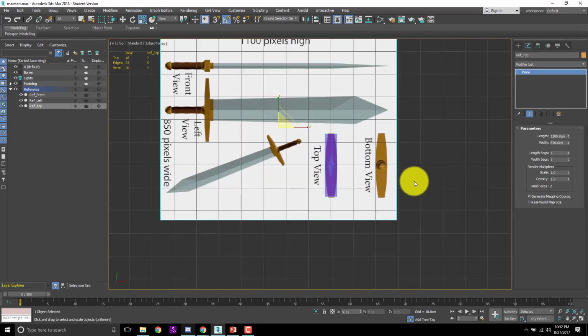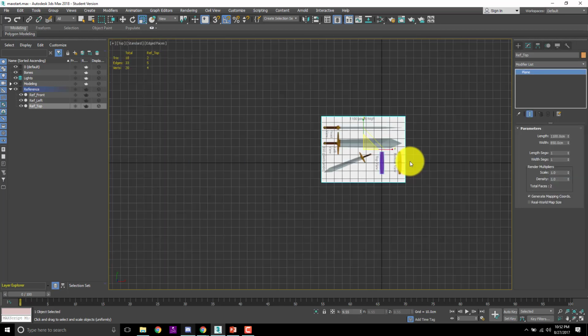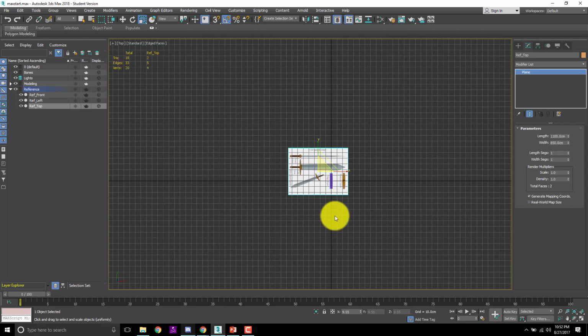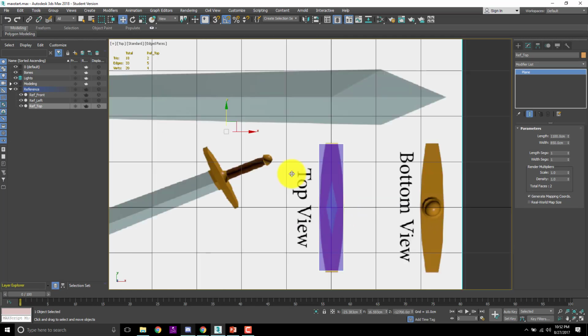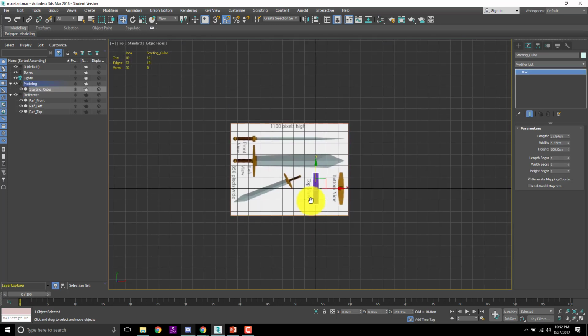And the thing is, though, we need to make sure that our art, you see the dark line is running straight through perfectly. And I think we're in pretty good shape. I might move it up just a hair. There. Cool. Okay, cool. So now our art is set up.